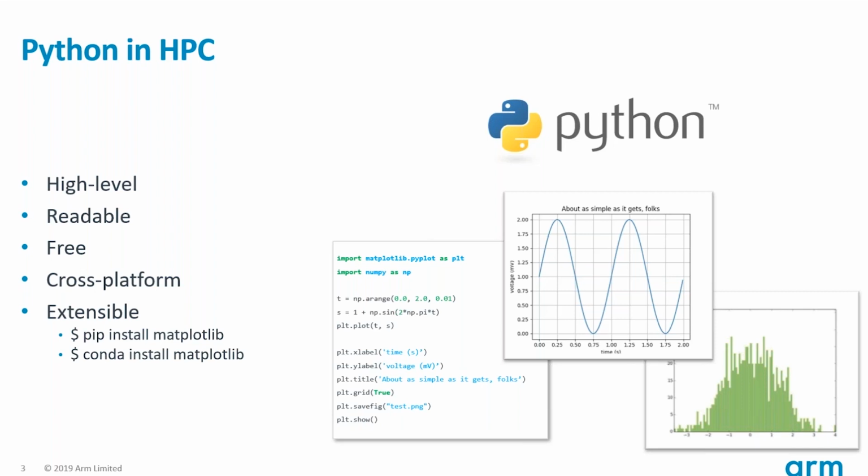It is an interpreted language, and CPython is the most popular interpreter, developed as open source by the Python Software Foundation. It is effectively cross-platform, running on x86, ARM or Power, and OS agnostic. Python is easily extensible. A large number of modules can be used to add features to the interpreter. For example, matplotlib is a popular module among scientists to display graphs or animations and analyze data. These modules can be installed with a Python package manager like pip or conda.